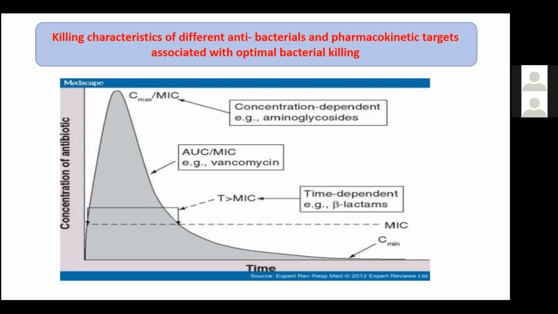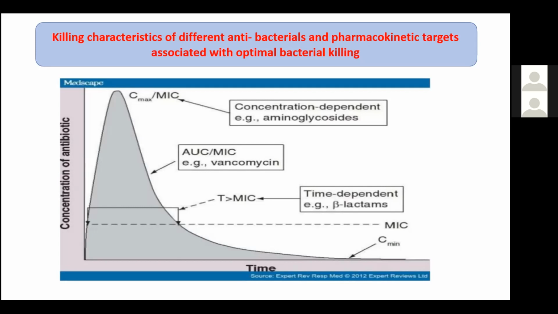Number 2, concentration-dependent killing. This is exhibited by antibiotics like aminoglycosides, like amikacin and gentamicin. Now, for these drugs to act, a peak concentration of the drug in the plasma has to be reached to achieve maximum bactericidal activity, as is shown in the graph. And why should we know this? Because when we are trying to chase this pharmacokinetic target and we target a drug dose modification, we have to get these plasma peaks maybe at greater intervals. So this is the modification that we have to make in patients with acute kidney injury.